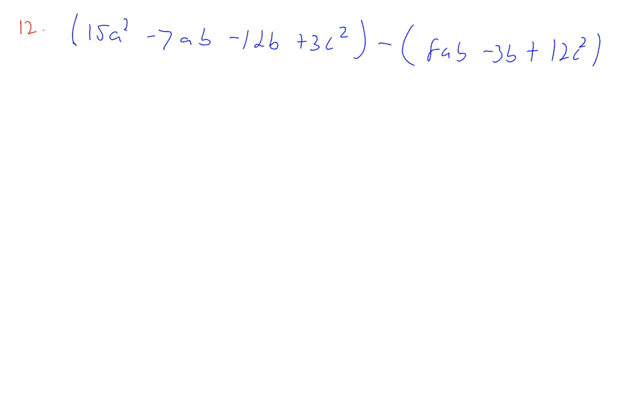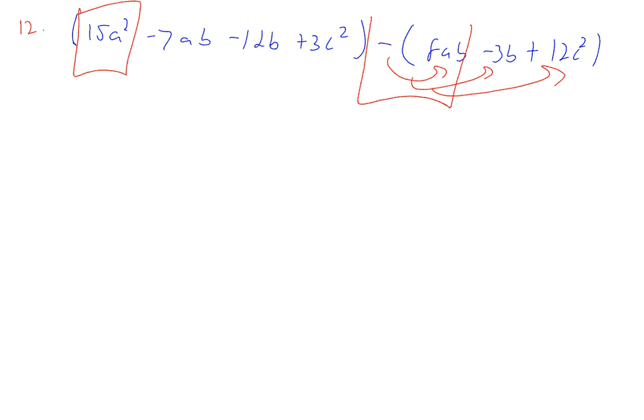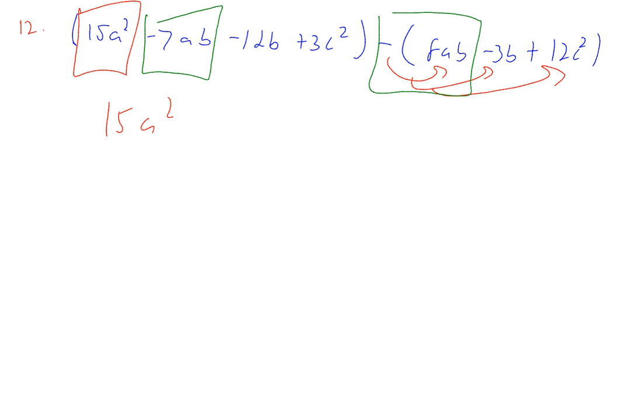Okay, so we're distributing. Be careful if you distribute in your head. 15 of them, whoops, it's not even thems. 15 of the a squareds, and that's it. No other a squareds, right? So that's it. 15a squared. ABs. Negative 7 ABs and a negative 8 ABs for a grand total of negative 15 ABs.